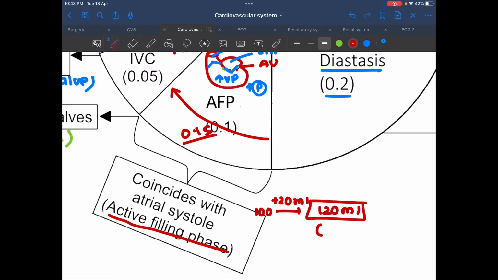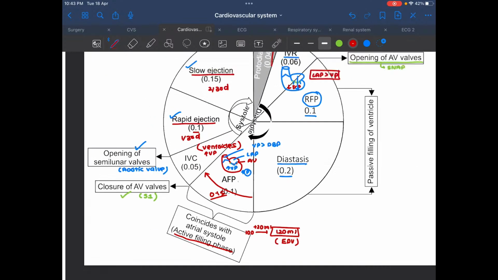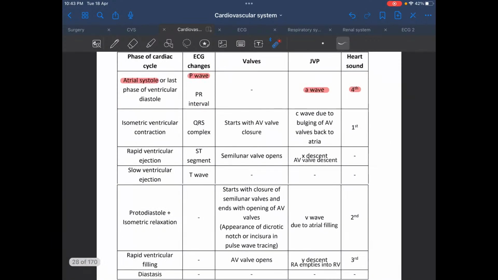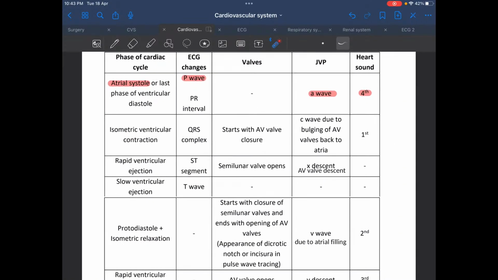Okay? So what do I call this? End diastolic volume. Because now my entire diastole is over. Whatever blood I have in the ventricles after that diastole I call the end diastolic volume, which amounts to about 120 ml. And when I eject it, I'm going to have something remaining as the end systolic volume. And what is the ejected part known as? That's known as the stroke volume. Okay? So let's just see here. This is very very important.